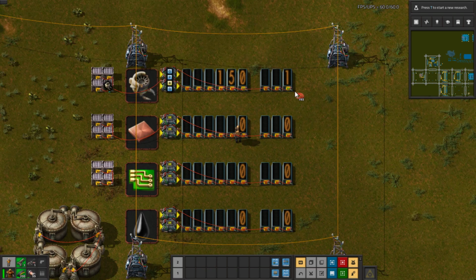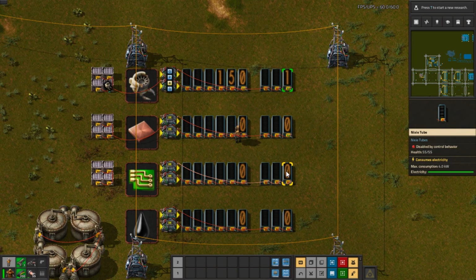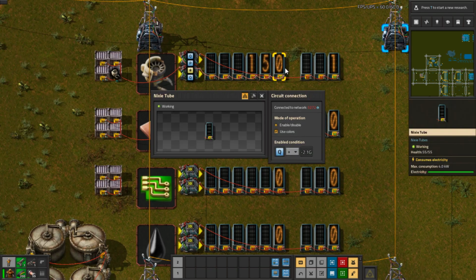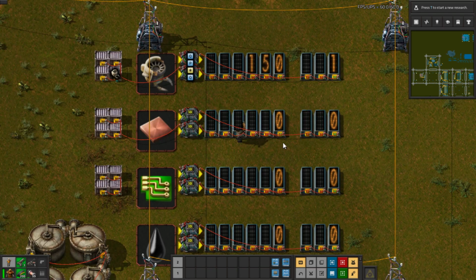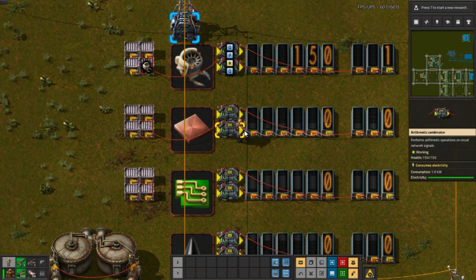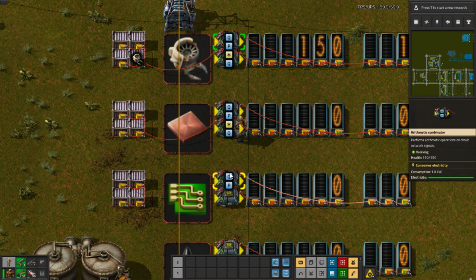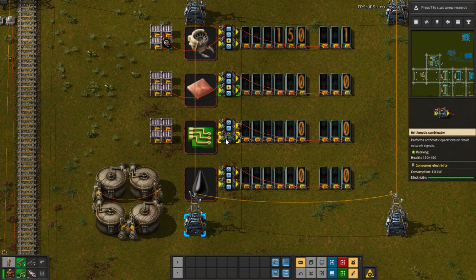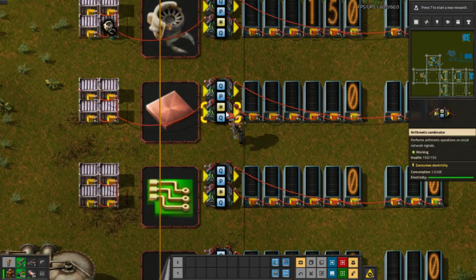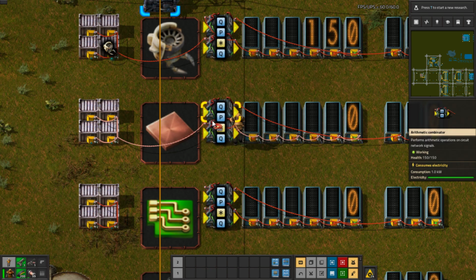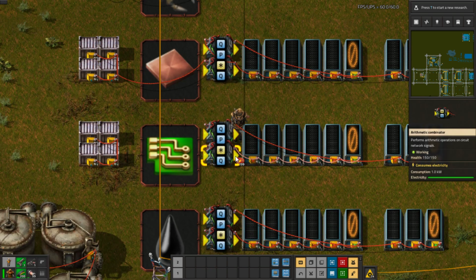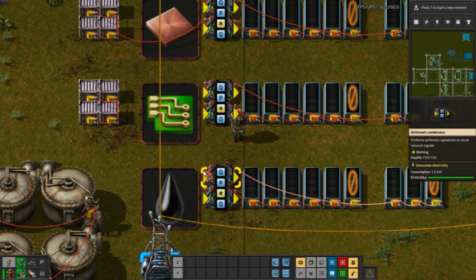Okay, so now we are going to copy that and paste over here. Same thing, copy that and paste over here, copy that and paste over here. Now we are going to send that over there, and over there, and over there.